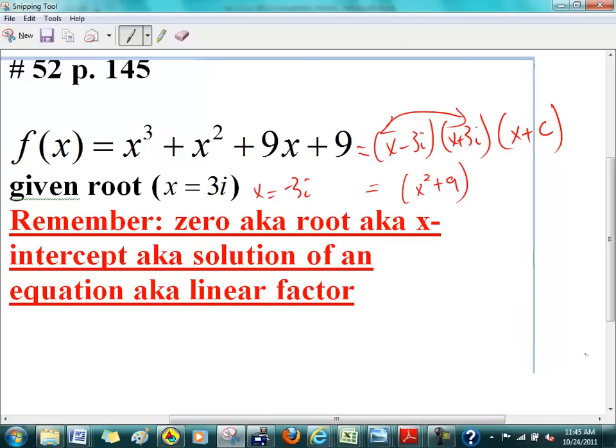Okay. Everybody caught up with me on x squared plus 9? Do I need to go over that foiling? Is everybody okay on that? What do you think C is going to be then? Well, take a look. You know that when you foil the thing, this number times whatever this number here is has got to give you a whole number, that's the only way. So it's going to be 1. Is everybody with me on this?